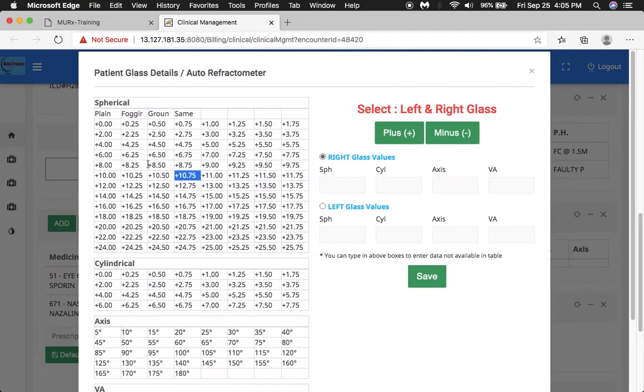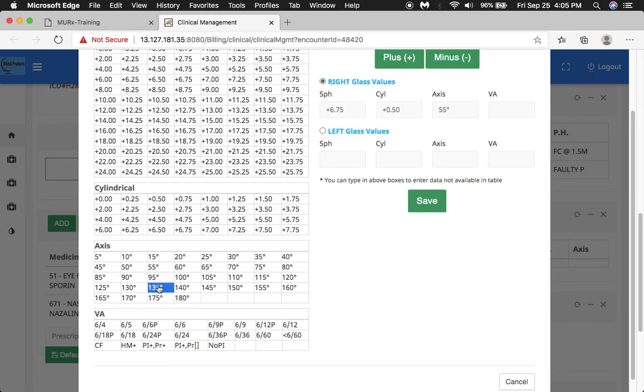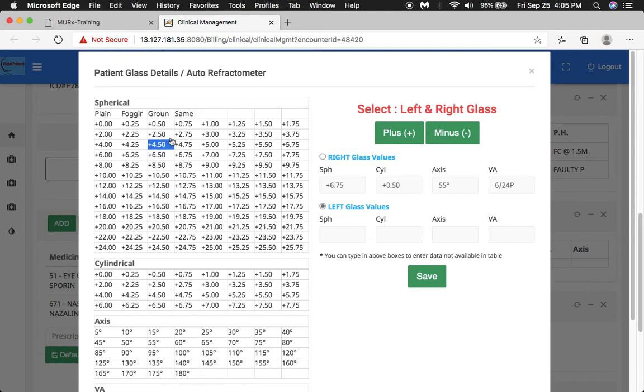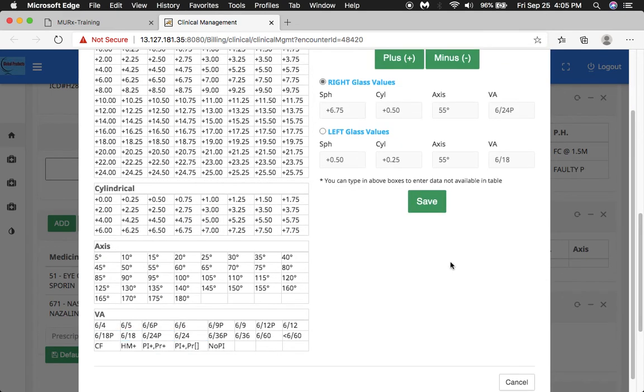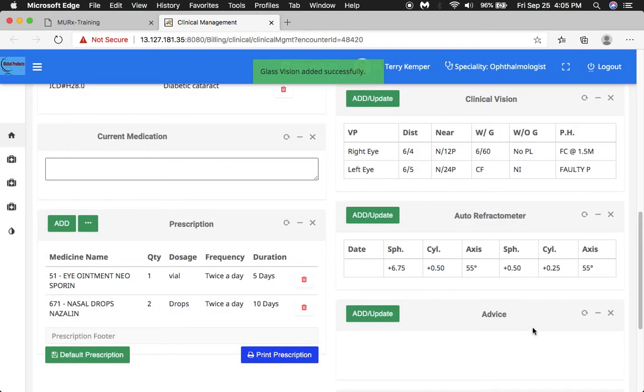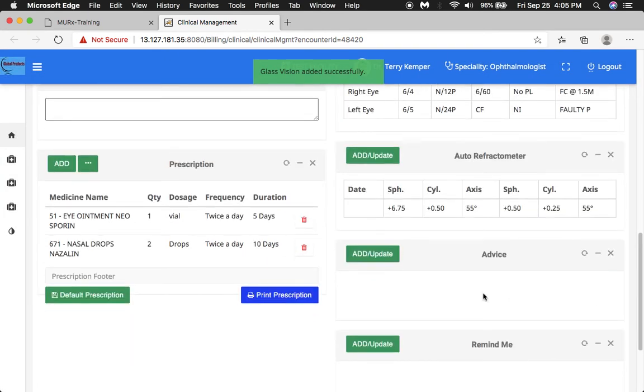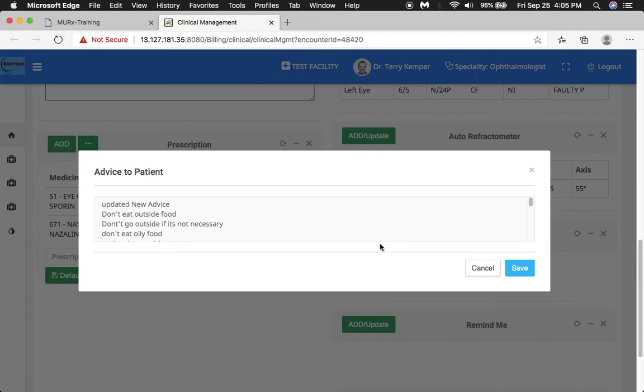Auto refractometer readings, click on the add button and select from the chart. And save, and it will be displayed. Advice, if any, can be typed in. And save to the database.